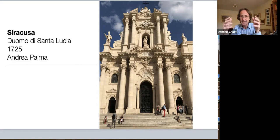Do you remember I took you inside and I showed you how the Normans had cut the arches out of the naos to make the nave? Well, that's what's inside here. That resisted the earthquake. And the only part that fell down was a facade that had been put on by the Normans. And in the 18th century, it was an architect from Palermo, actually, Andrea Palma, who created this fabulous Baroque facade. But of course, nothing to do with the Greeks.